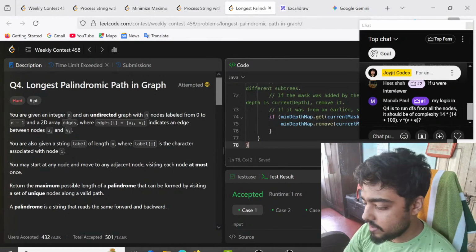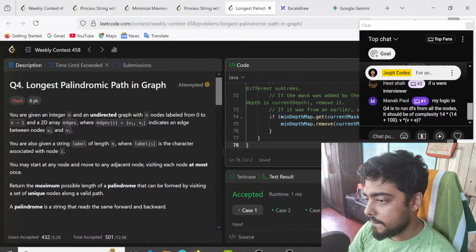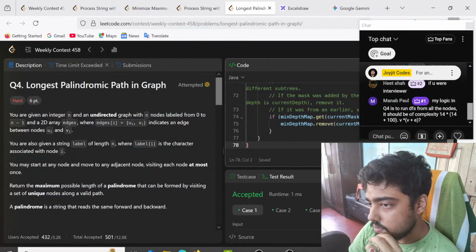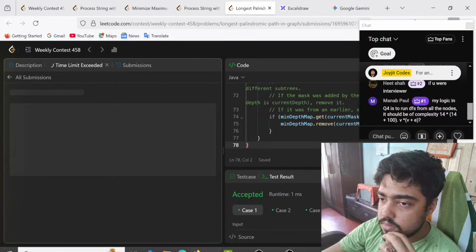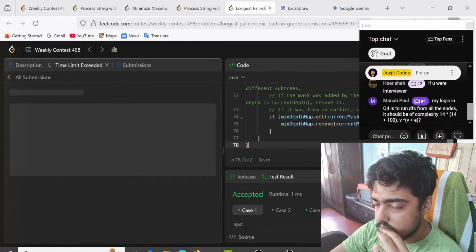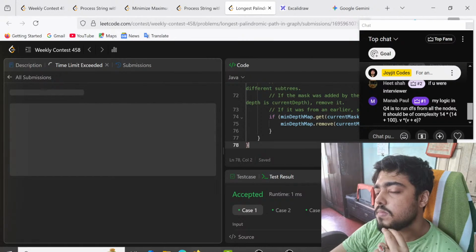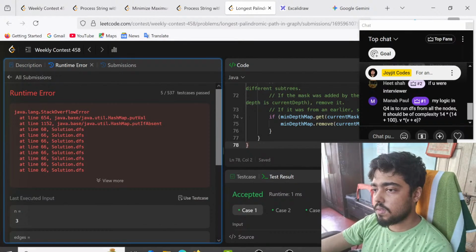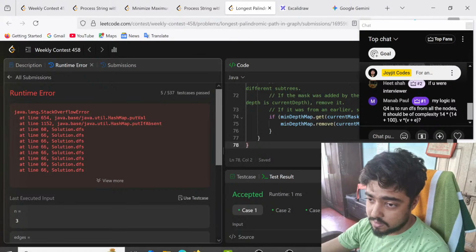But I'll just give it a try now. Runtime error.